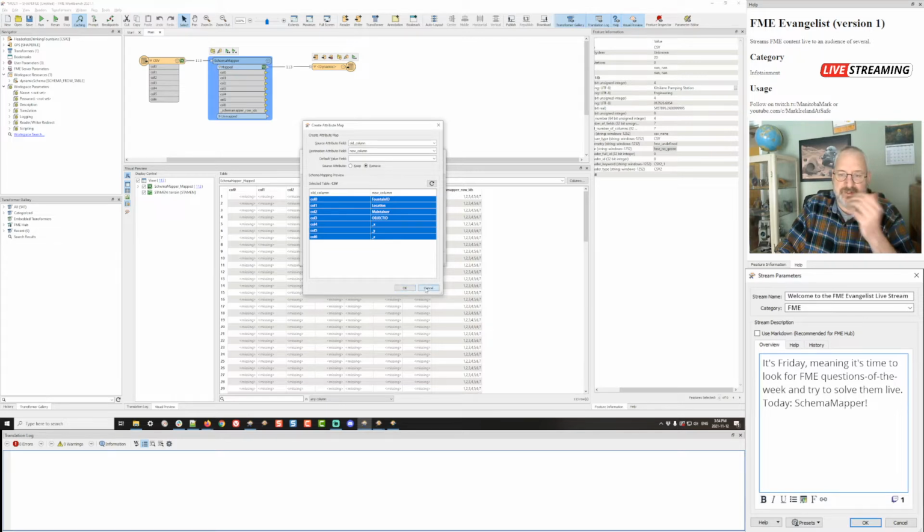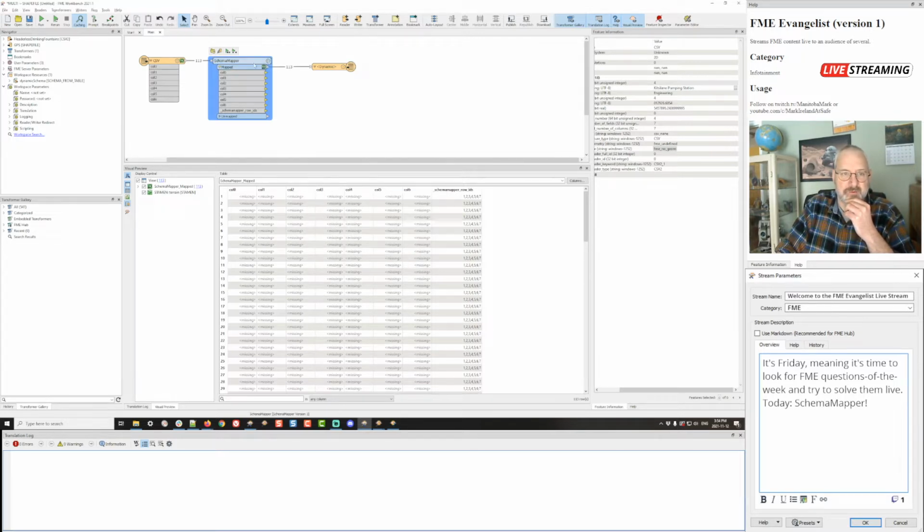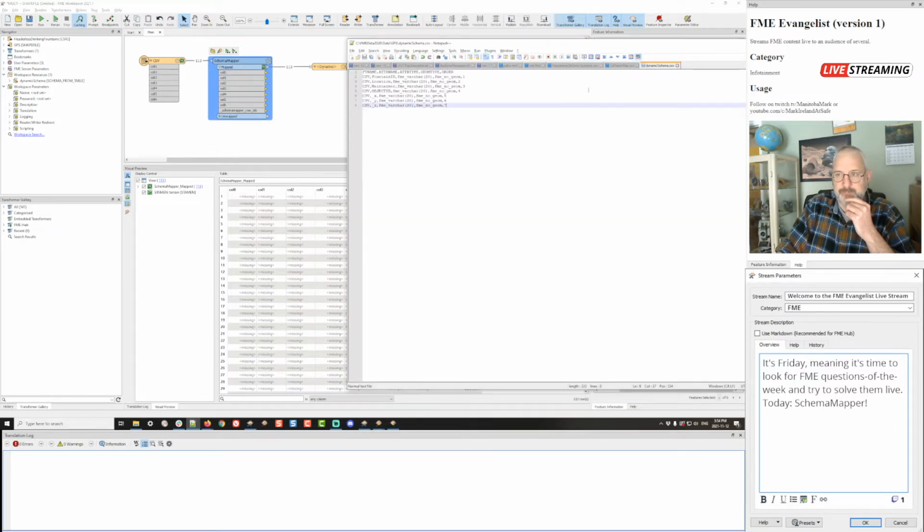Okay, so I mean, this is just to run through the SchemaMapper. So we've got a bunch of attributes, column 0 to column 6. We've got a lookup table. So there's old column and new column. In fact, you know what?